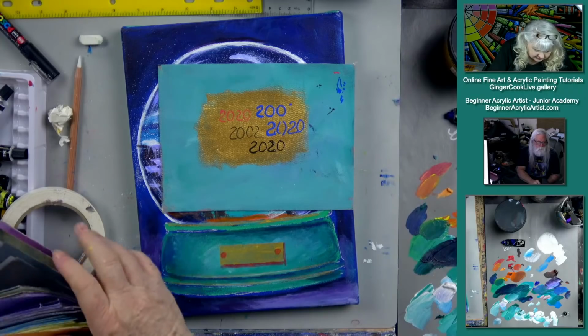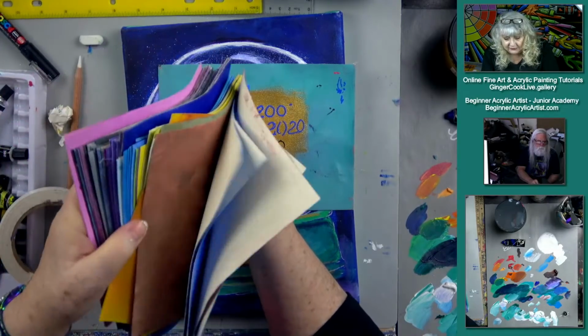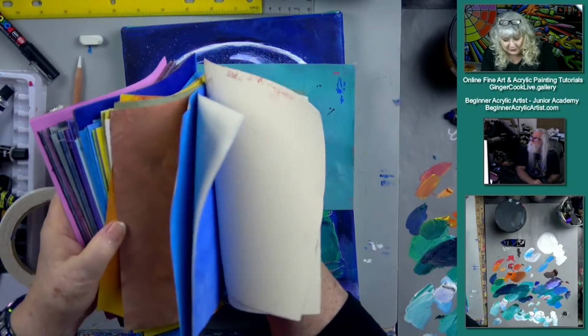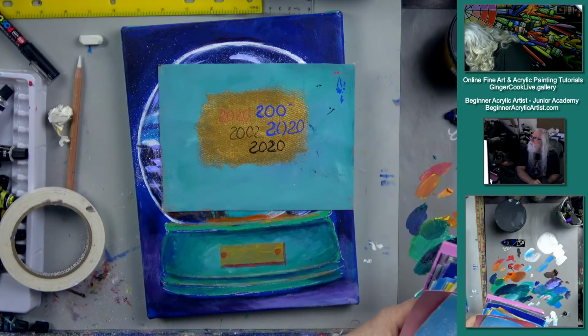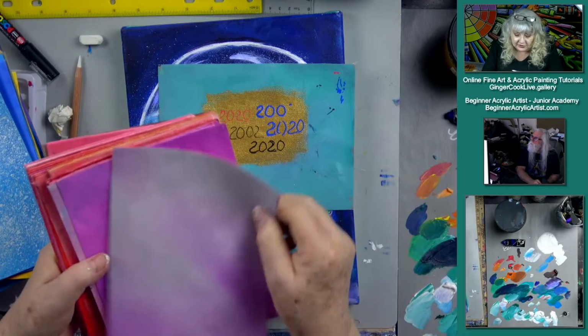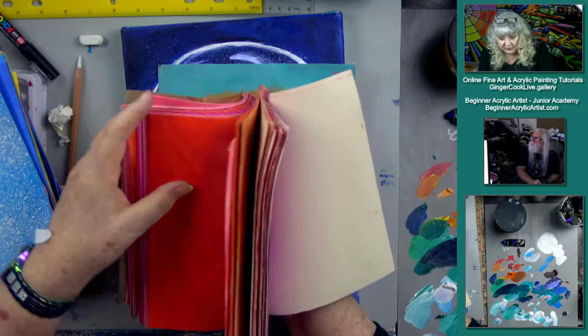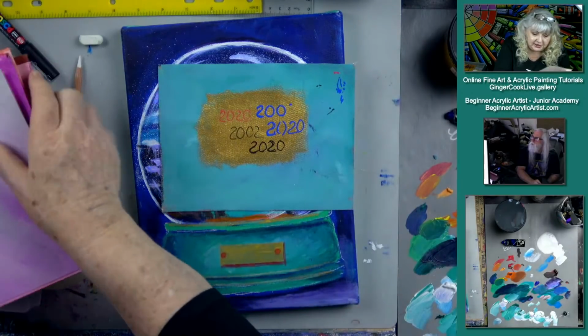Boy, these are all the colors. It's all but red. Surely there's red in there. Oh, way down here, yeah. We got stacks of these. Jon uses the leftover paint after a show to do this. Here's all our reds. Oh, here's a nice bright red right here. Yeah, that's an orangey red there. Well, it's still pretty. It doesn't matter.